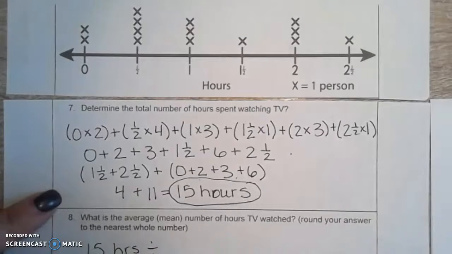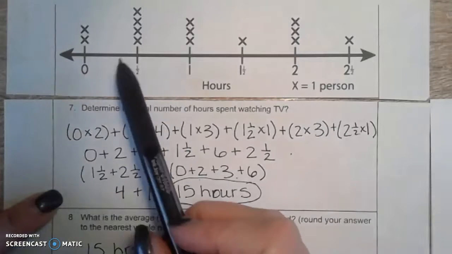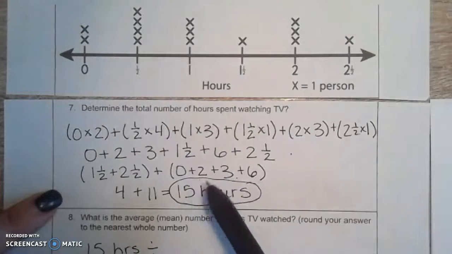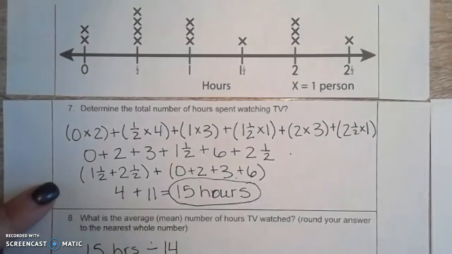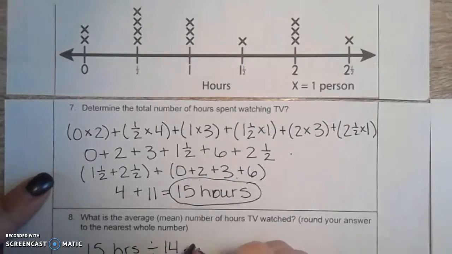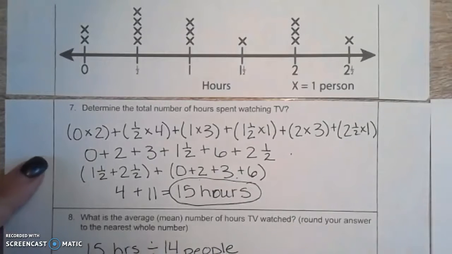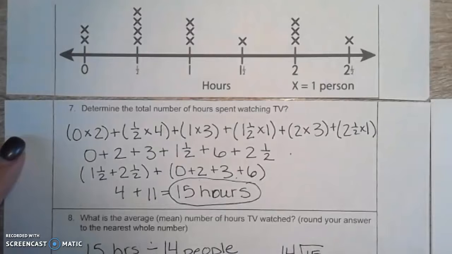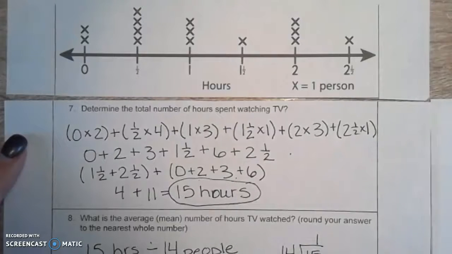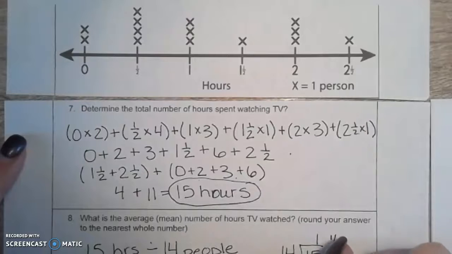divided by, and then what I know about mean is I have to divide it by how many numbers I added up, which if I look back, I believe on question 1 was 14 people that were surveyed. So I have 15 hours divided by 14 people. And then if I solve that over here, that is going to look like 15 divided by 14. 14 can only go into 15 one time. So my remainder is 1/14.